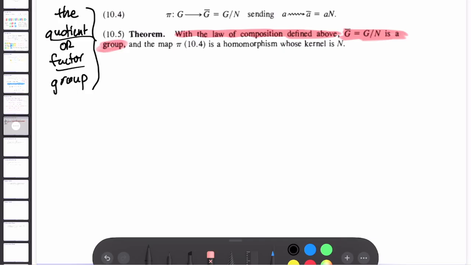Okay, but what I was getting at is that Artin has this additional kind of structure going on here. He also says that not just that you have this group, but in fact this group arises from a homomorphism. And in fact, just because we can, we say that we know the kernel. That homomorphism is precisely this thing going on in 10.4. And just to put a really fine point on it, this is precisely the sort of thing that we were calling the coloring map, right? So just write that out.